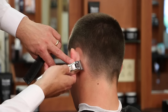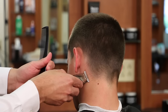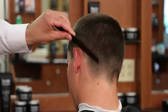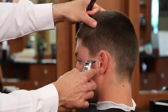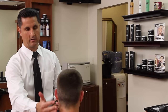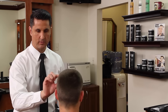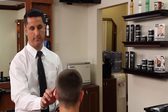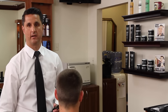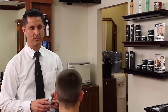We're going to continue this on to the other side, make the line on the other side, and keep his chin parallel to the floor so we get that sideburn even. Now that completes our haircut — the outline and the taper. And if you notice, not once did I have to go through and do any blending. We completely eliminated the blending step with someone that had extremely thick hair on top and lighter hair on the sides, where normally that would take half if not three quarters of the haircut. We took that completely out of the haircut, so I really want you to pay close attention to that when you're doing your haircuts.